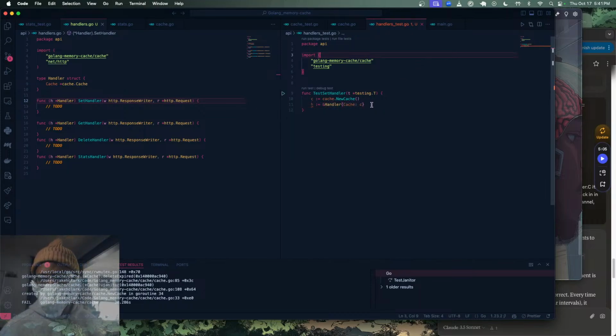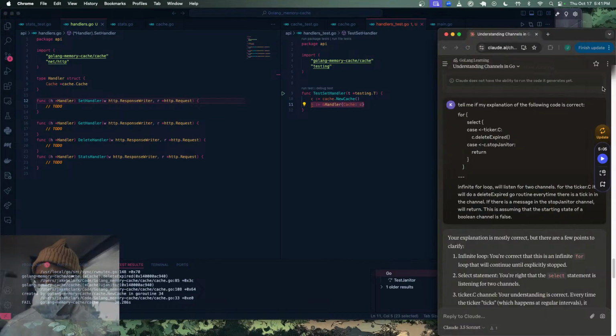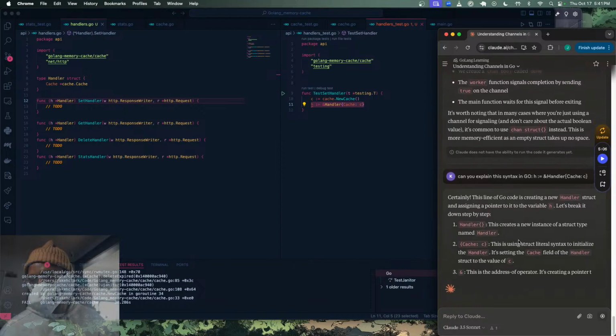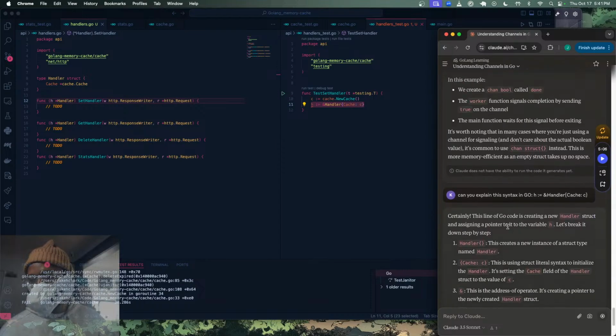What does this line do? What does this little thing do? Syntax. What does that mean? Pointer. Should I assign a pointer?